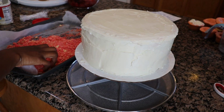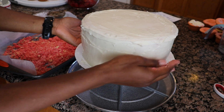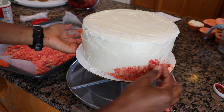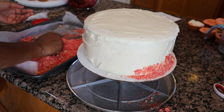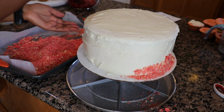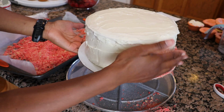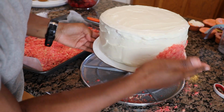So now for the fun part. So I'm just gonna go ahead and take that crumble and literally just place it on the cake. All right, I suggest you don't do it off the edge of a table like I did because it's gonna get on your floor. Okay, so make sure that you're in a space because the crumbs are gonna fall off. You're gonna press them in, but they are gonna fall off. So it can be a little messy.